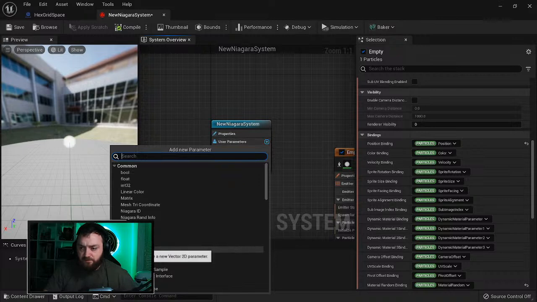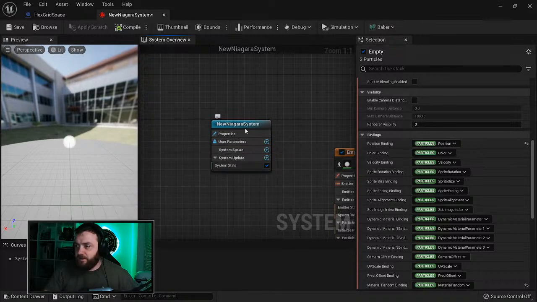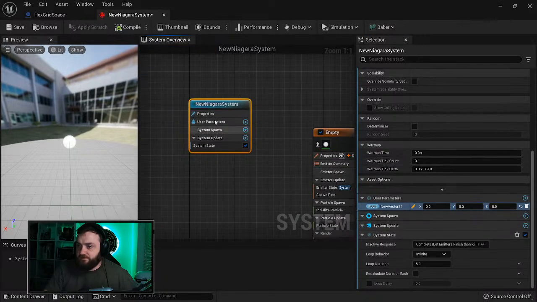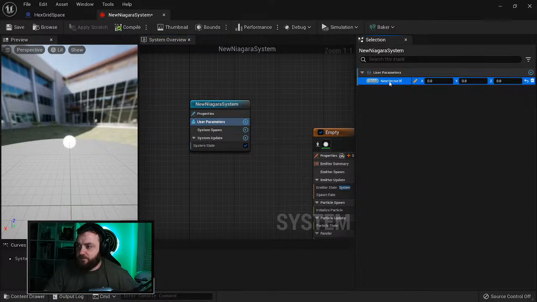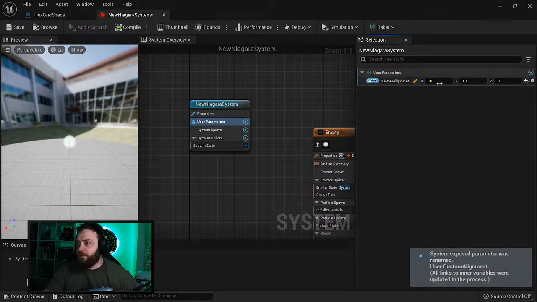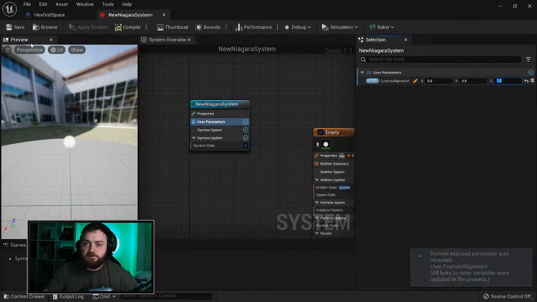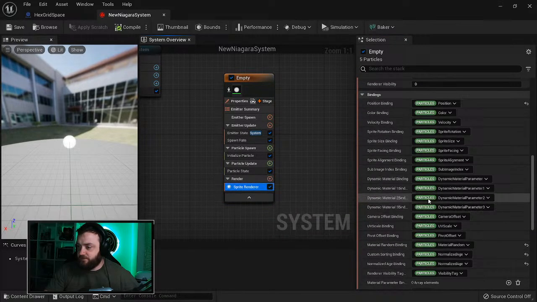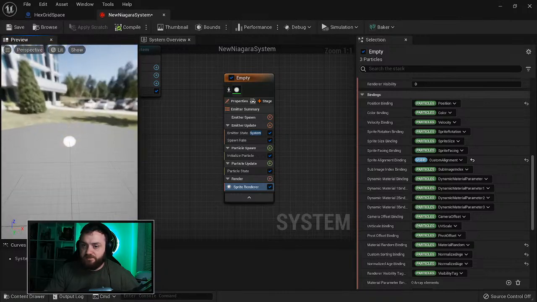New vector, and if I click on this, I should see new vector down here. Okay, I can just rename this one custom alignment, and I could put in, I think it's 1 in the Z I want. I'll double check that. But then I go back to my emitter here, go down to the sprite renderer, down to sprite alignment, and change that to my custom alignment there. So now you see it's locked down.